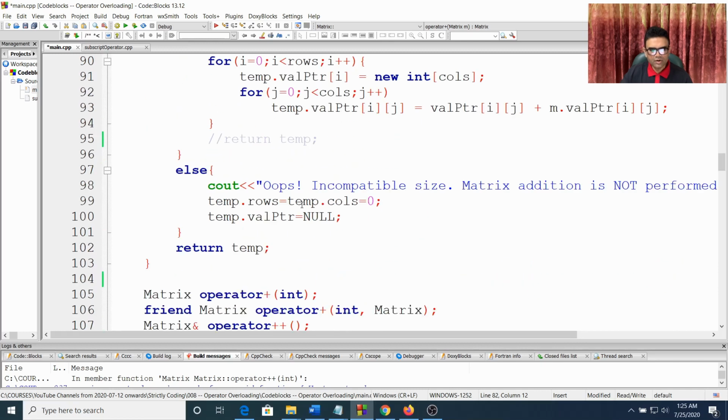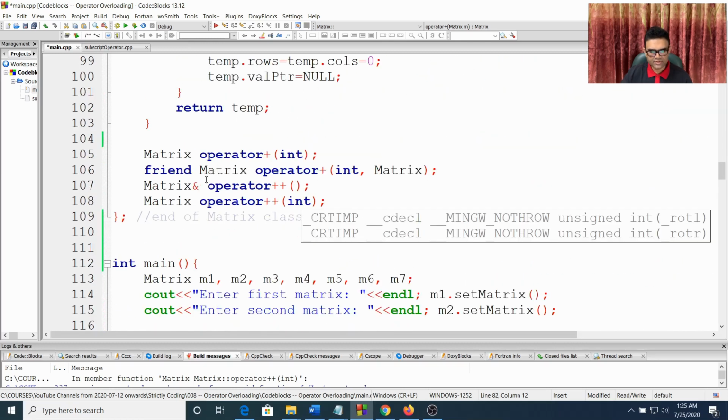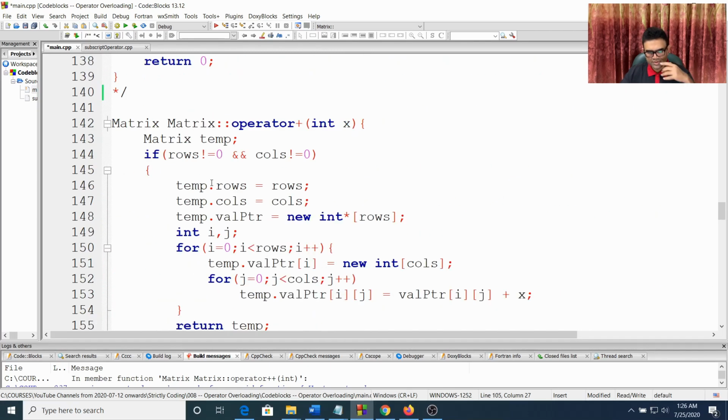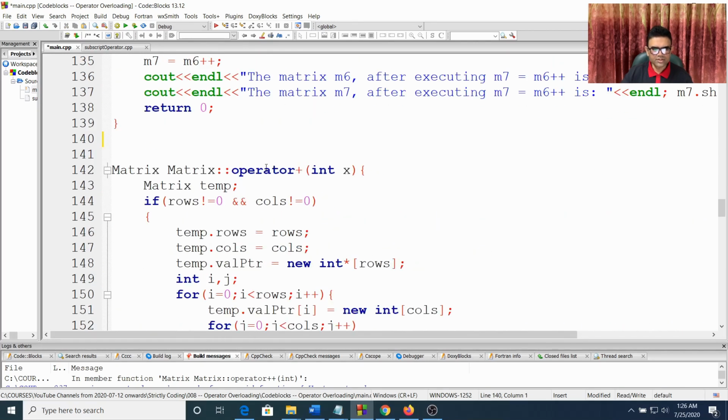Now we want to have multiple definitions, so we can have another definition of operator plus where the parameter is an integer. We could write the definition here itself, but to keep the class smaller, we are writing the prototype only here and providing the definition below. You can do that. So there is another method operator plus whose parameter is an integer and which returns a matrix. We provide the definition afterwards. This one: operator plus, parameter is now an integer instead of matrix, and return type matrix.